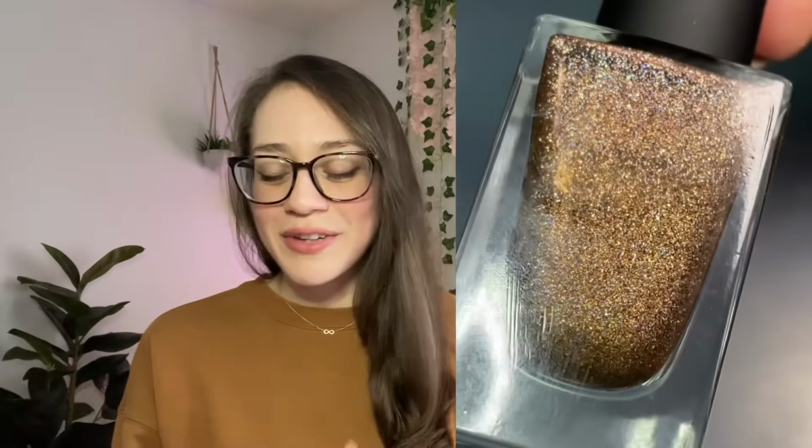The next one I absolutely love is Holo Cappuccino, and this is the one I'm actually wearing right now. I'm not sure if you can tell here, but I do have 2 coats on this hand and then 1 coat on my right hand. And I absolutely love how this looks in just 1 coat because, like I mentioned, these have a little bit of a sheer jelly tinted base. And so it provides just a lighter wash of color that deepens up the more coats that you do. And so having 1 coat of this is such a beautiful color. I think I almost prefer this in 1 coat than 2 or 3. No matter how many coats you do, it's gonna look absolutely gorgeous.